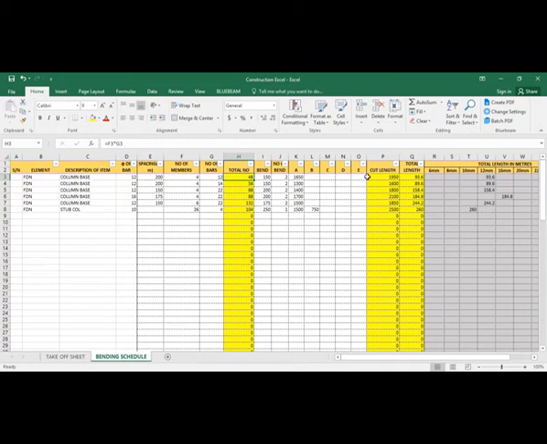Now the next column is the cut length, where I sum up the entire length of the bar. By cut length we mean the total length that the iron bender is going to cut eventually after he has gotten the desired shape, which includes the total running length of the iron plus the bend. So what I did here was very simple.